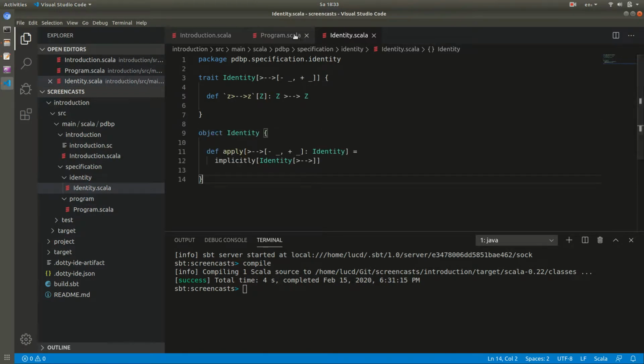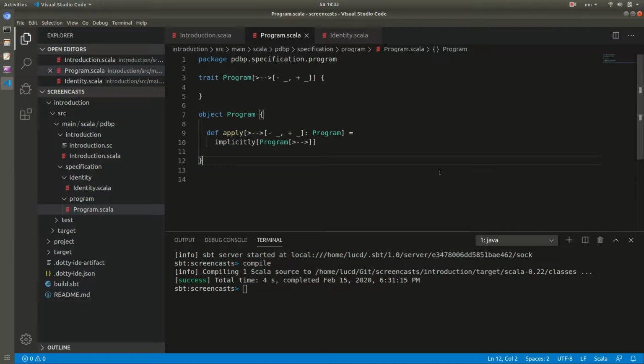What are those used for? Well, they're just introduced to be able to use expressions, program such an arrow instead of implicitly. So a little bit of syntactic convenience.